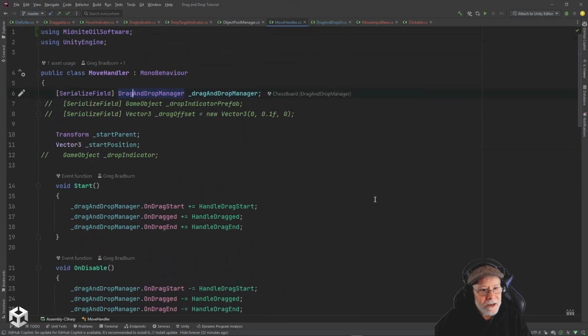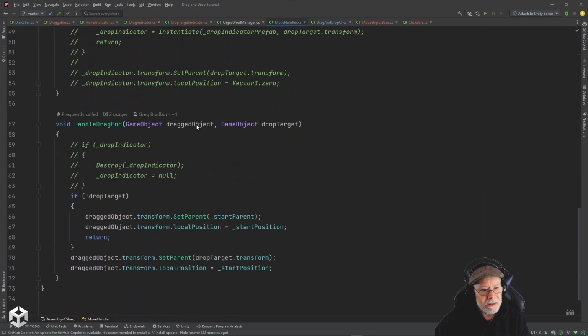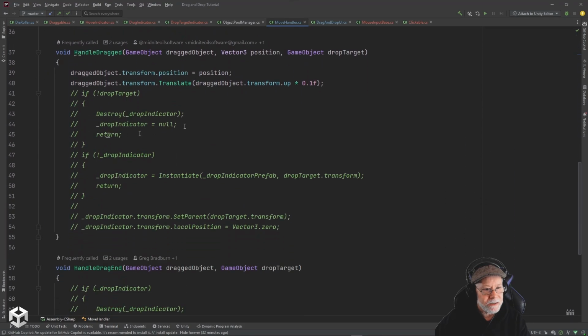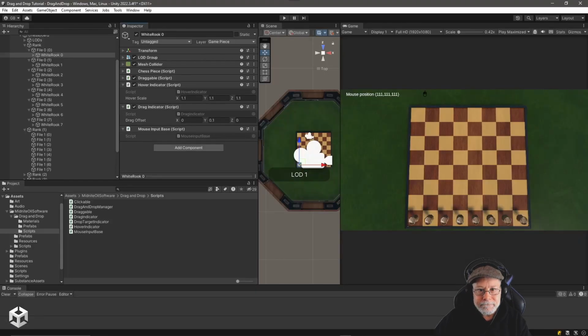All that extra code violates the single responsibility principle. So after I got it all working and I knew that this design was sound and that it worked, I refactored this and extracted the stuff out into their own separate components, and was able to trim the code in this class down significantly. I probably cut it in half if we were to get rid of all these commented lines. I will get rid of these commented lines at some point, but I just wanted to show you that commented code. I left that in there on purpose just so I could talk about that. So now I want to talk about the move handler.